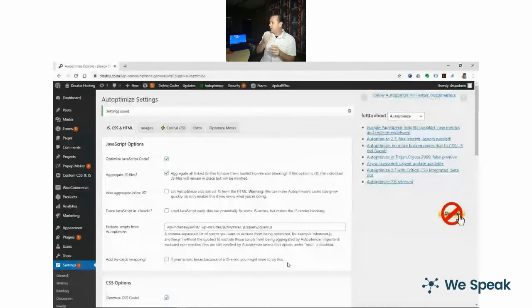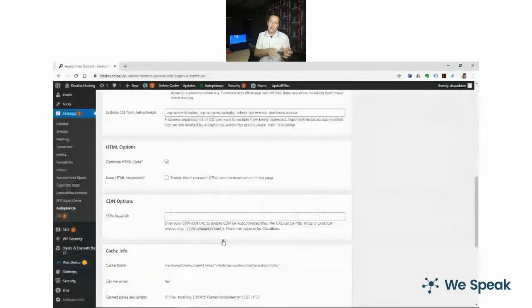Okay, so the difference between save changes, I've got a question from Diana. What's the difference between save changes and emptying cache? Remember, cache is a temporary memory that basically stores your pages and your images and stuff to enhance the speed of it. The problem is that is not the true speed of the site, because the cache is actually making it faster.